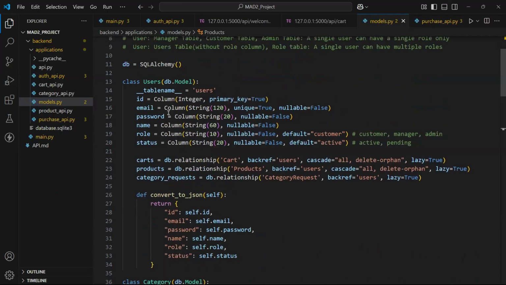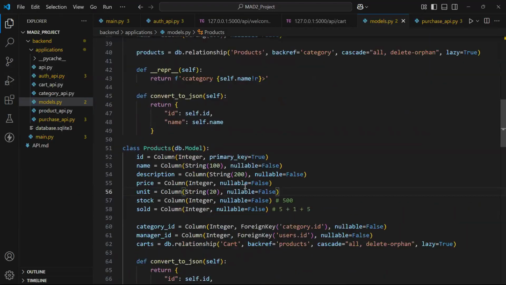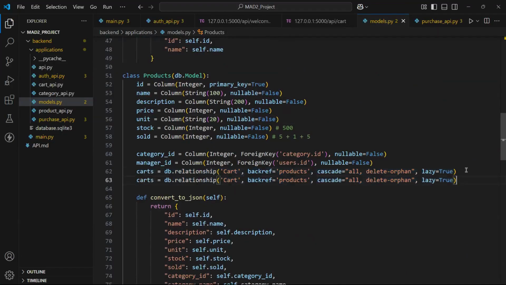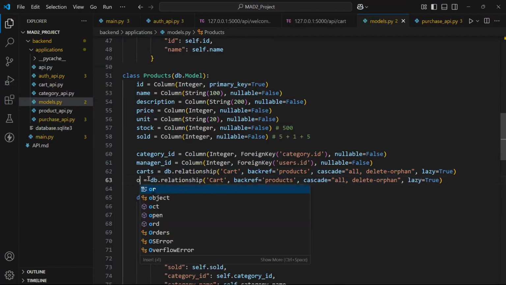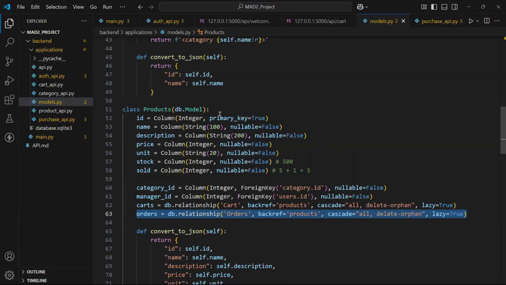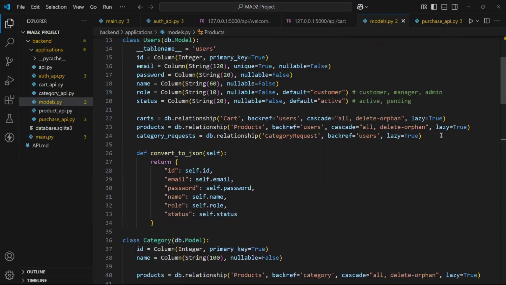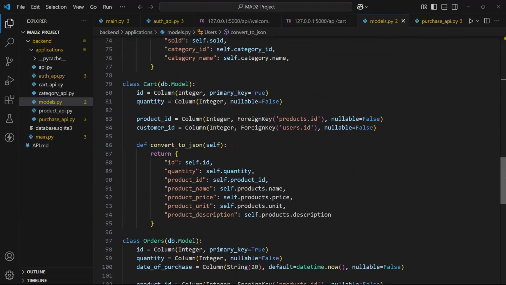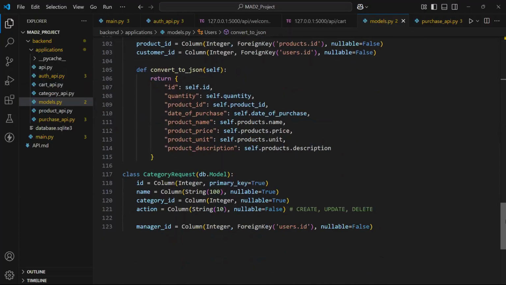Okay, we don't have any line in the user also. So yep, let's add one, and I think that would be better. So if you are deleting a product, it will be deleted from the orders table also. So say orders, and this is orders, this is products, and this is file. And let's add the same thing here also. Orders, users, and if you are deleting a user, all its orders will be deleted. Yeah, I think now we have corrected our relationship.